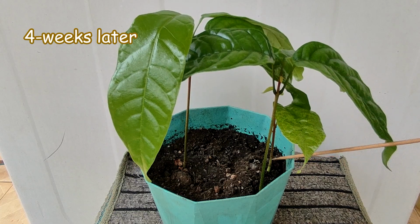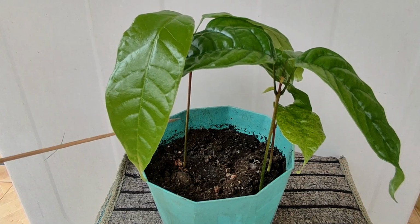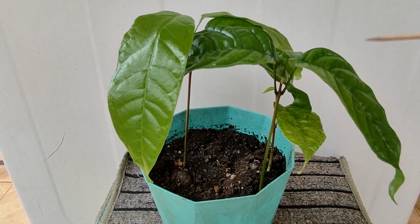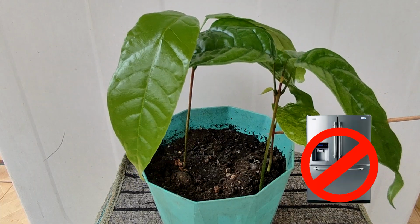It's been 4 weeks now, and the 3 seedlings are looking really nice. Big, beautiful, shiny leaves. I found Chinese chestnut seeds easy to germinate using this method, and not having to stratify them made it even easier.